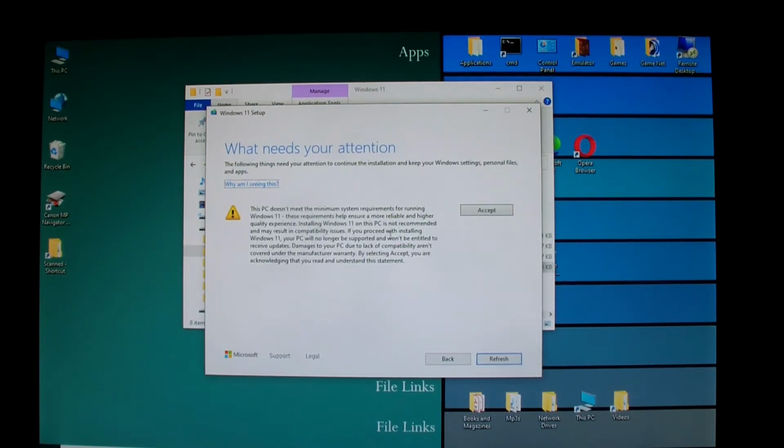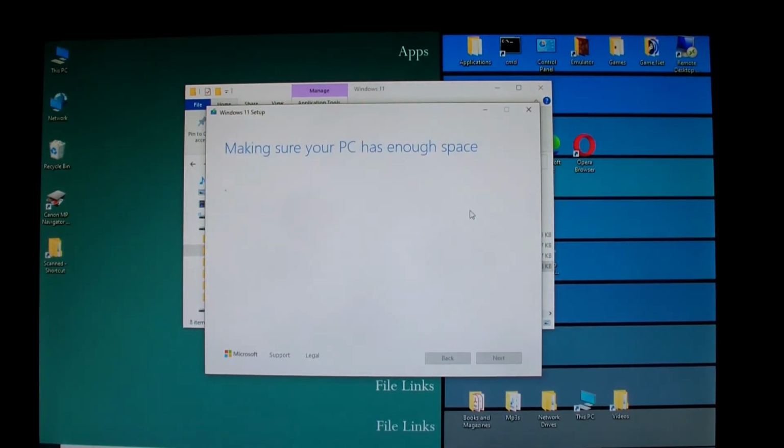If you proceed with installing Windows 11, your PC will no longer be supported and won't be entitled to receive updates. Damage to your PC due to the lack of compatibility aren't covered under the manufacturer's warranty. By selecting accept, you are acknowledging that you read and understood the statement. Yes, accept it.